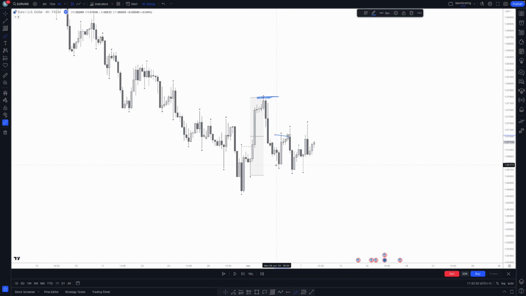All of these internal fractals I'm not really taking note of. I'm not looking at any internal stuff, because as you will notice, all of these fractals right here are within this fractal low and this fractal high, so I don't take note of any of the noise inside this range. We are around discount, and I'm looking to long into premium and overall take out this 4 hour high. That's my trade idea and what I'm looking at before getting involved in the market and before I even drop onto the 15 minute.